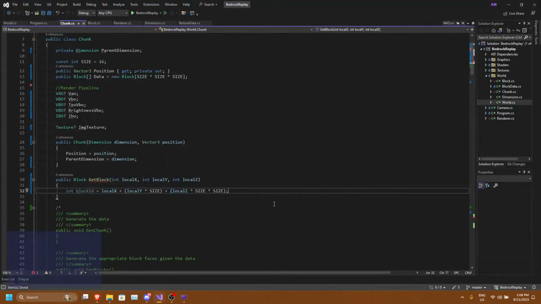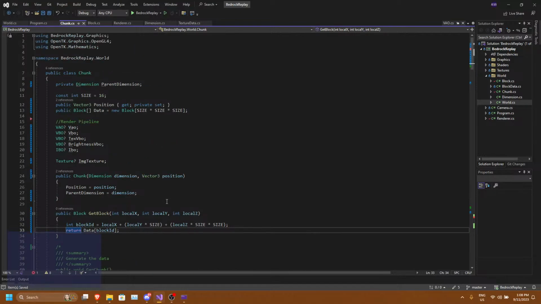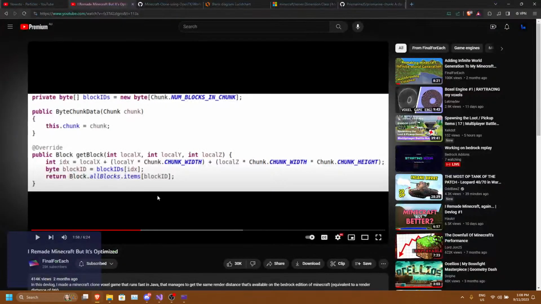And then we could just get the block. Yeah, we could literally do that. And then of course if it's outside then it's gonna error.